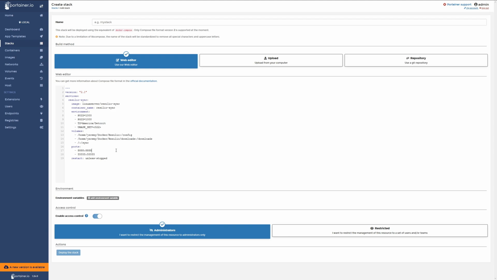So I went ahead and jumped forward a little bit and I changed a couple things in here, including the volumes. Now, the most important volume that you want to pay attention to here is the sync volume. Notice that it's just slash. And what this allows us to do is browse in Resilio Sync. It allows us to browse all of our directories on the host computer. We'll do the same thing for the server as well. One thing that we're not paying attention to too much is the downloads because we're not really using this. We're only using this for syncing purposes. So it doesn't really matter where this is bound to. Now all that's left to do is give it a name. I'll call it Resilio and then deploy the stack to install Resilio Sync.